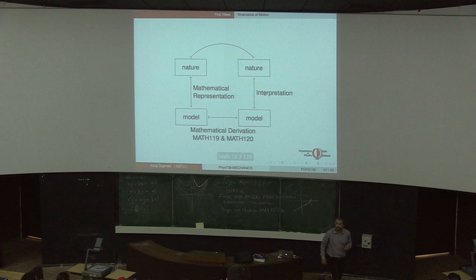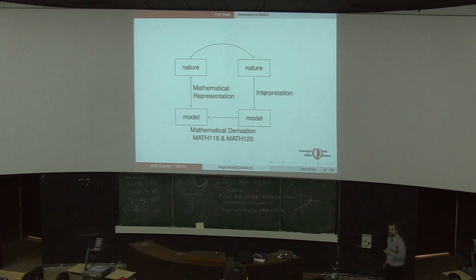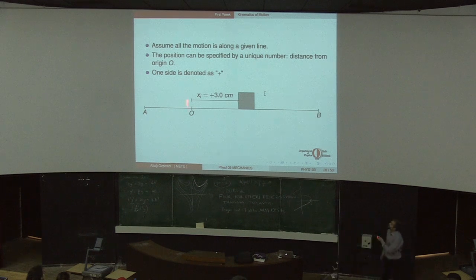If you go back to this sketch, I am first making a mathematical representation. My representation of the system and my friend's representation of the system are different, and this difference I have to take into account when I'm interpreting my results. I will say that the object is plus 3 meters from the origin, which will denote this point over here. He will say that my object is minus 2 meters from the origin, and it will still be here. Although we are saying that it is different numbers for the distance from our origins, when we interpret our results, we both agree that the object is over here.